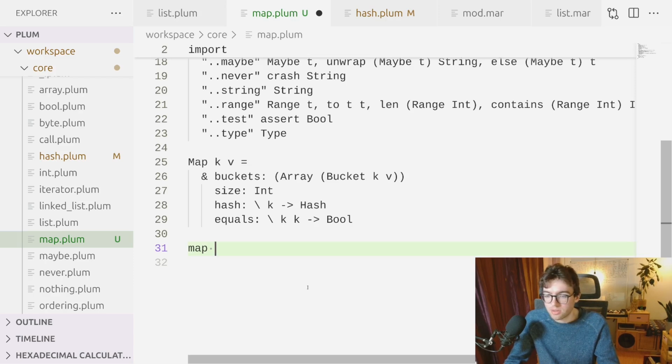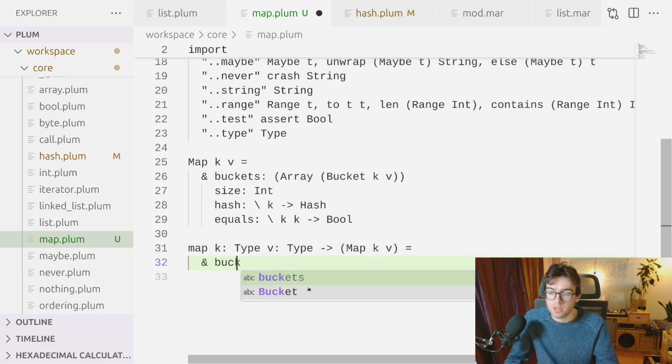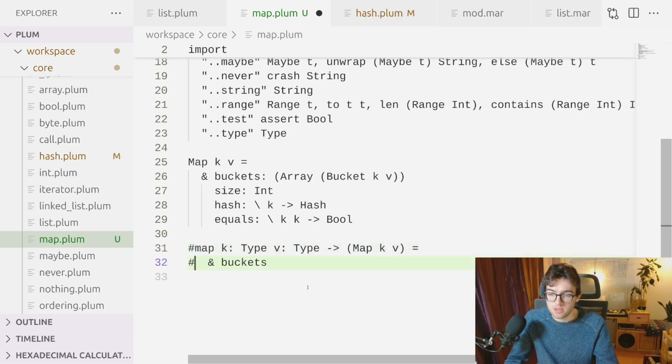So let's just for now say that you provide one initial entry, I think. Or we could try that. Well, let's say you have this map function that accepts a key and a value type, and that returns a map. And what that does is several things.